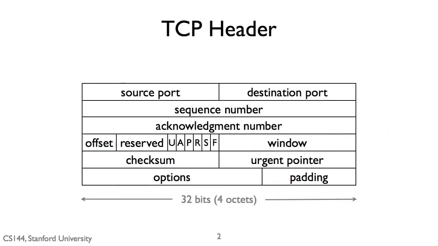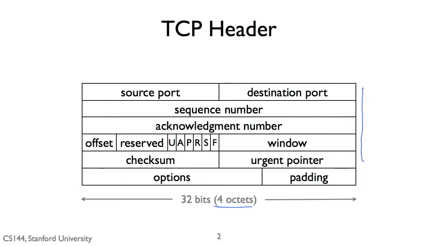A standard TCP header is 20 bytes long. So we can see here that there are 5 rows of 4 octets each. Additionally, you can have options after the TCP header. I'm not going to go into any of those now. The basic TCP header you see in most connections is 20 bytes long.